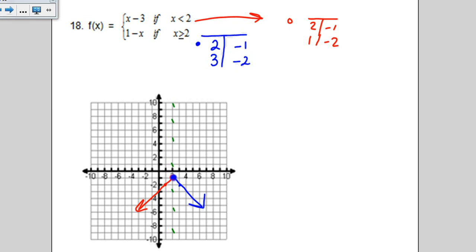And we end up with this lovely, what's really called an absolute value graph. And we'll talk about more of these types of graphs 2 lessons from now. So that concludes lesson 2.7 part 1.